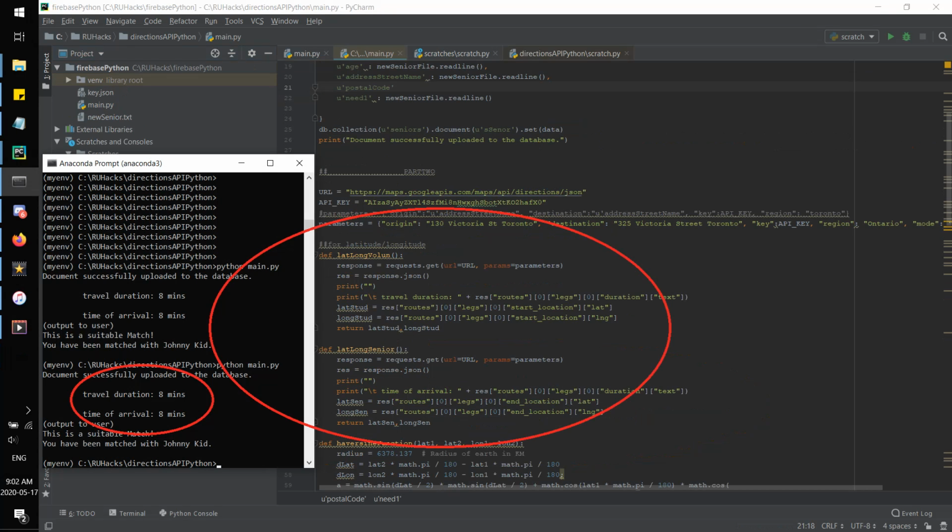In addition to the rangefinder algorithm, a travel duration or arrival time was obtained from the JSON outputs and given to both the requester as well as the student if the request was accepted.